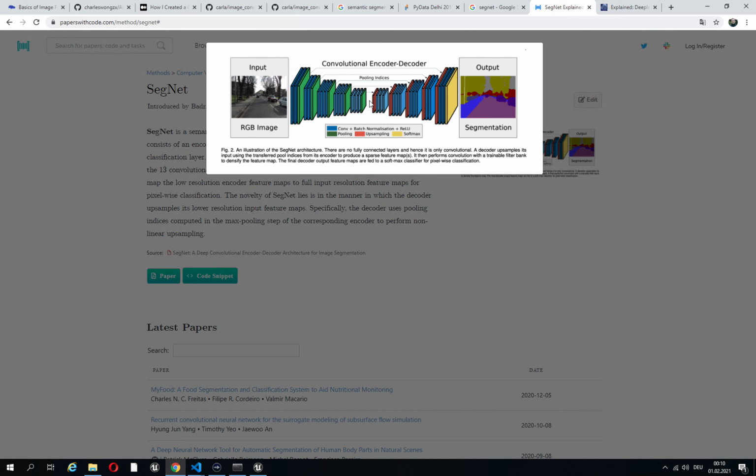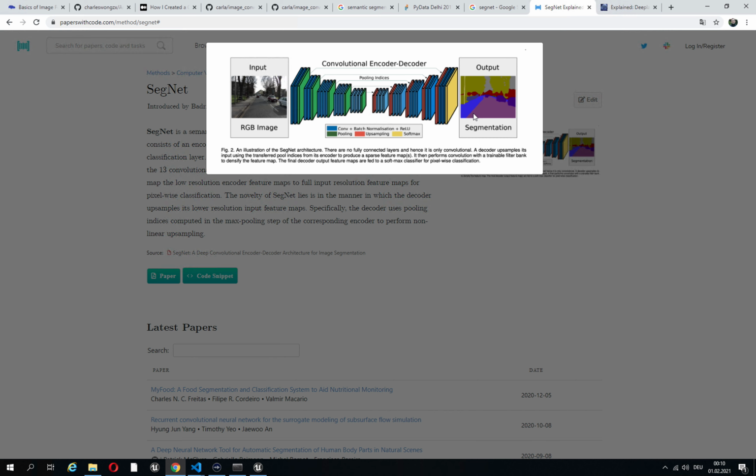Now coming to segmentation, it's the same, but here we don't have the same image as output; we have the same image but with different colors or color maps. We take the same image, we do the compression, then we try to predict the class of each pixel. It's like a classification task, but here we don't have only one output with different classes.